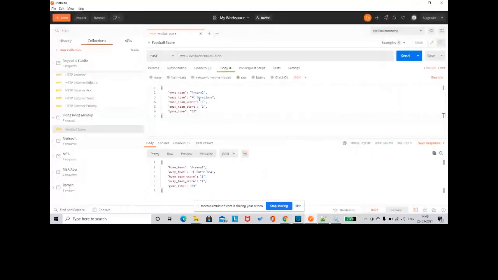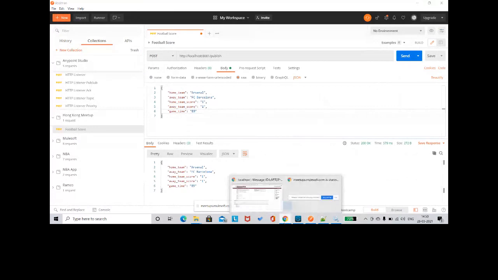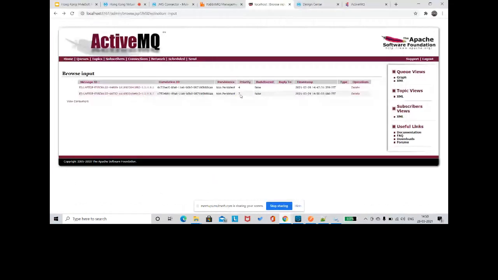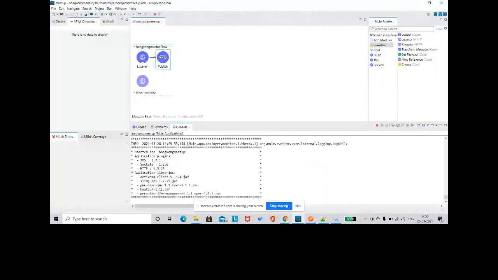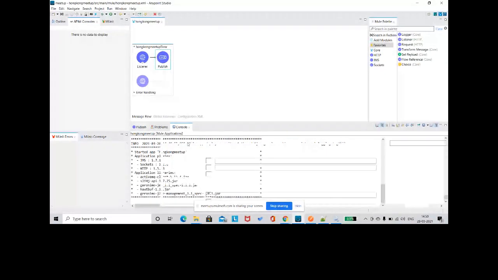Now, just so that you can understand there is a change in the message, if I go to the component and refresh, I can get another message, and you can see there is a second message which is of priority 7. So depending upon your application and the messages you're going to work with, you can set the correct priority that you want. That is the importance of this priority field.